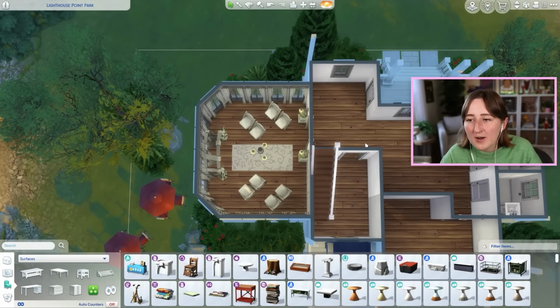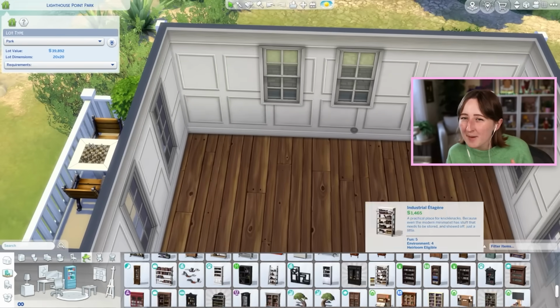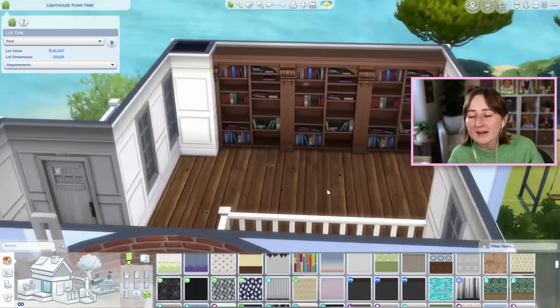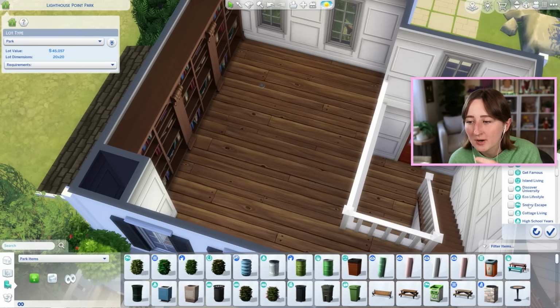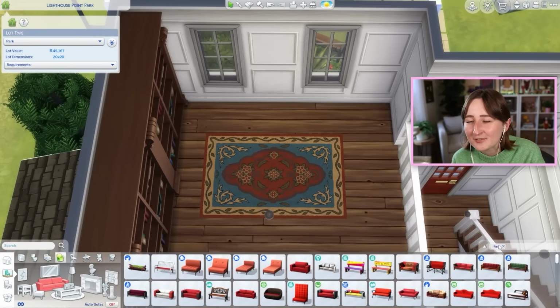We're quickly jumping all the way upstairs, and this upstairs area is gonna be kind of like a library and also kind of like a seating area for your Sims. I wanted to have a computer up here and mostly just some couches and some places to sit. I used a lot of that dark red accent color, mostly inspired by this rug that I just placed down. All the furniture is very traditional.